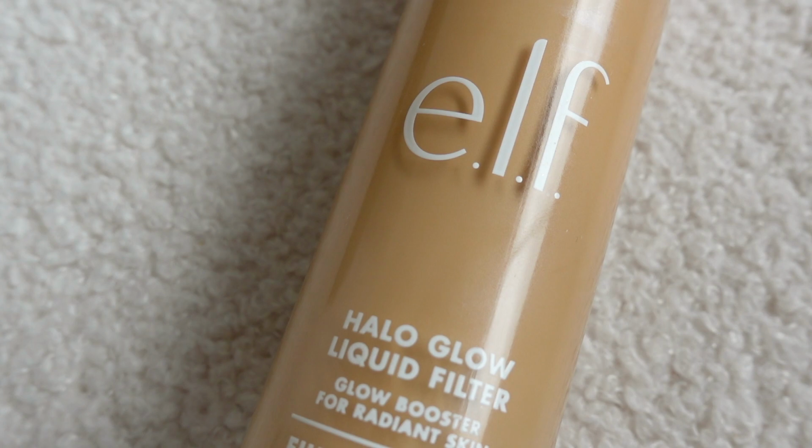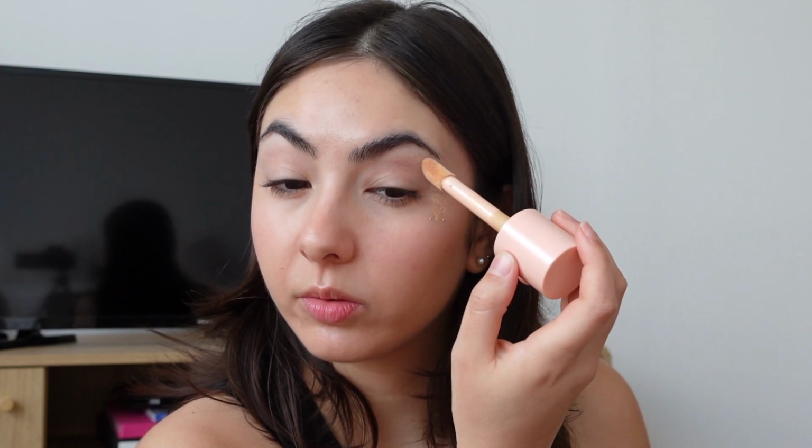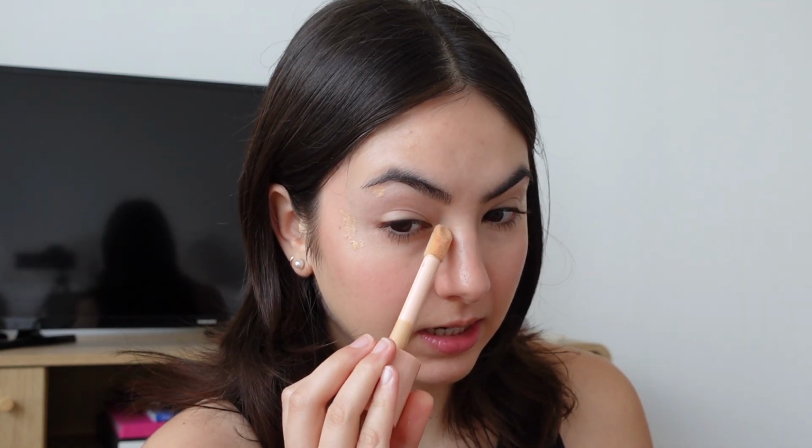There's a blush. If I want to go extra ham and do a little bit more dew, I'll go in with the e.l.f. Halo Glow Liquid Filter. I have the shade 2, and I really, really love this. Love the Charlotte Tilbury one as well. This is just the one I brought with me, and I'll add a little extra here. I'll add a little bit to the brow, and a bit to the inner corner as well. And then I'll just make sure to blend.